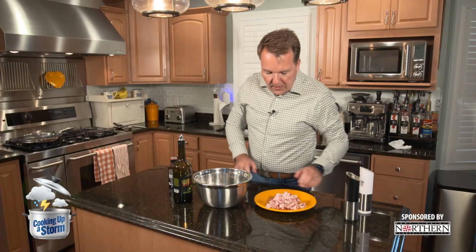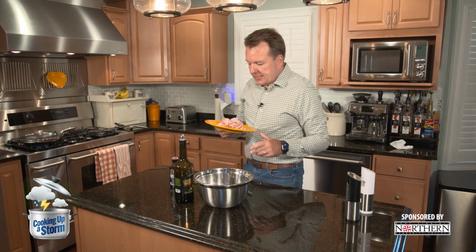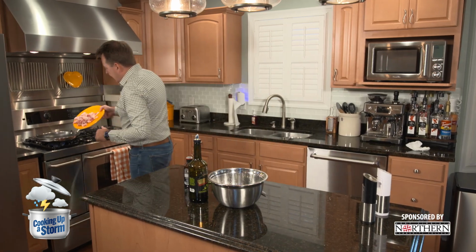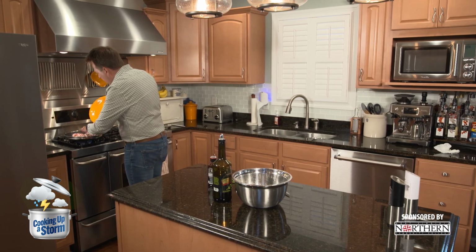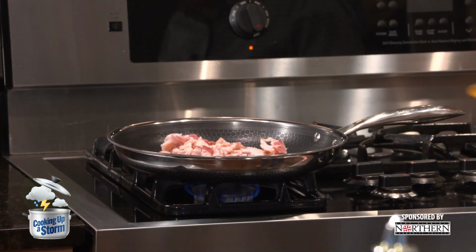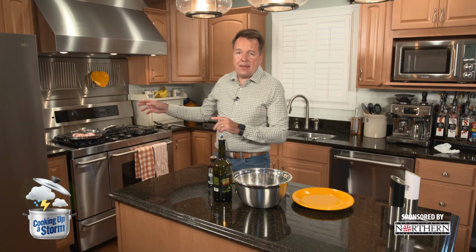If you haven't tried this, it's the easiest way, I think, of cutting up bacon. And another little tip is to make sure your bacon is cold, normally in the refrigerator, you could even freeze it for a little bit before you do that, and it'll be harder, and it'll make cutting easier with the scissors. So then we're gonna take our bacon and fry it. Got my frying pan ready to go here. So while your Brussels sprouts are roasting, the bacon is frying. And this is something that can be done ahead of time. You have the bacon already done, and then you just incorporate it together.